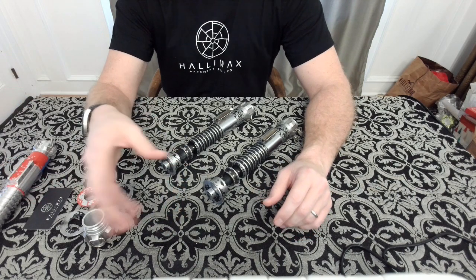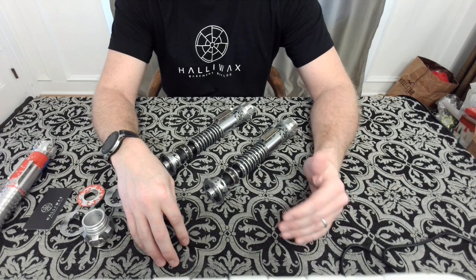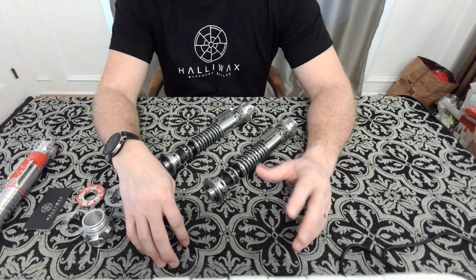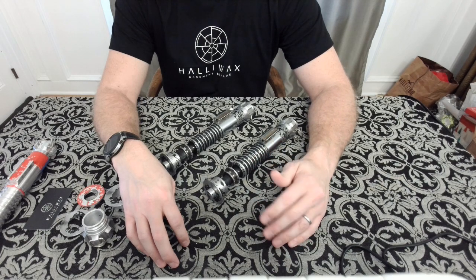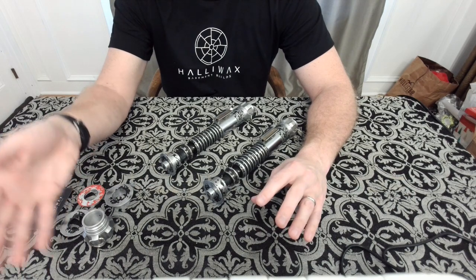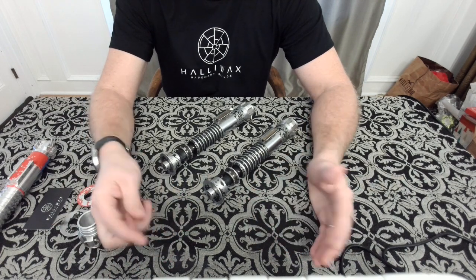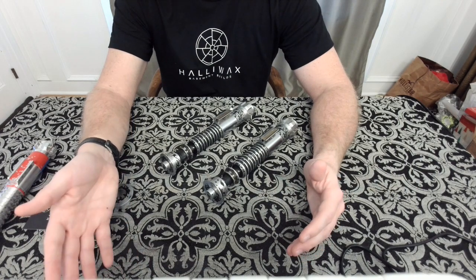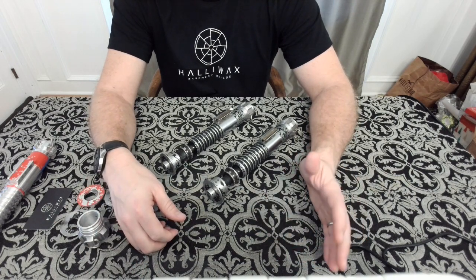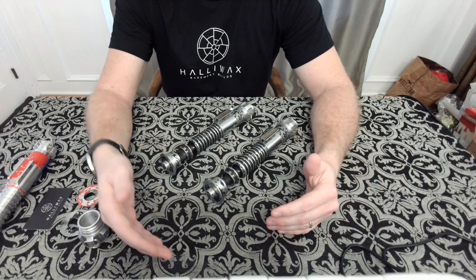One of the greatest things I liked about Halowax is the amount of communication he gave once he was working on your hilt. Anybody who's sent out a commission before — I think one of the biggest issues in the community is some vendors aren't communicating well enough. Understandably, frustration builds up. Someone doing the commission probably has a lot on their plate, trying to get the work done as quickly as possible. And if you're the customer, it can be frustrating wanting to know where you're at, how long things are going to take. But in this business, anything you want done well and done right is going to take time.